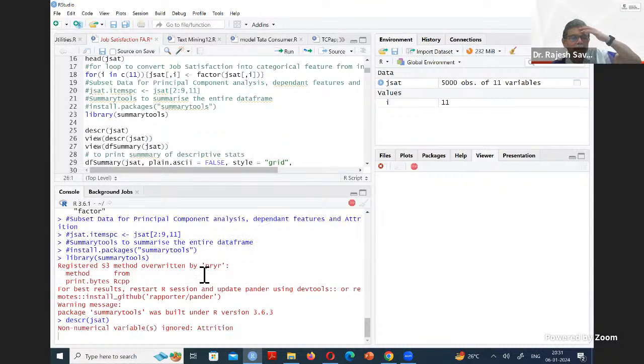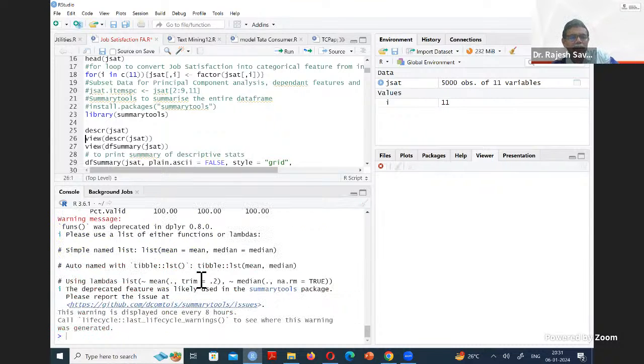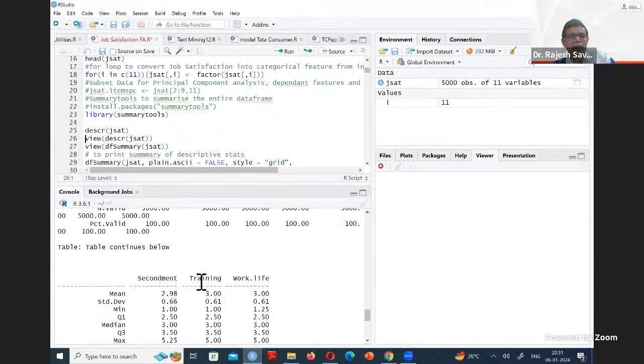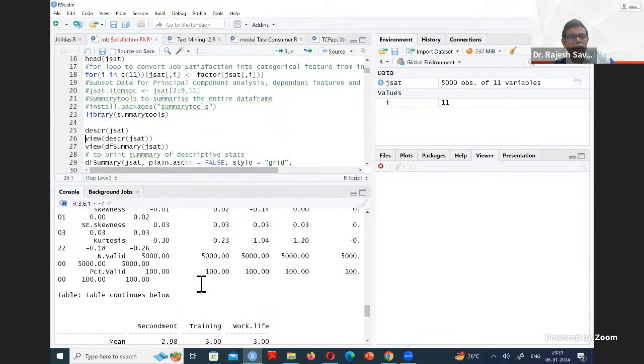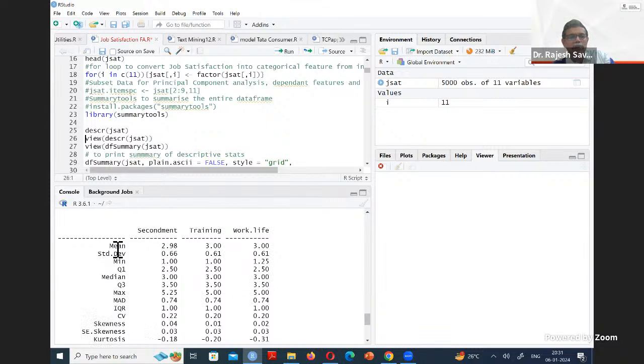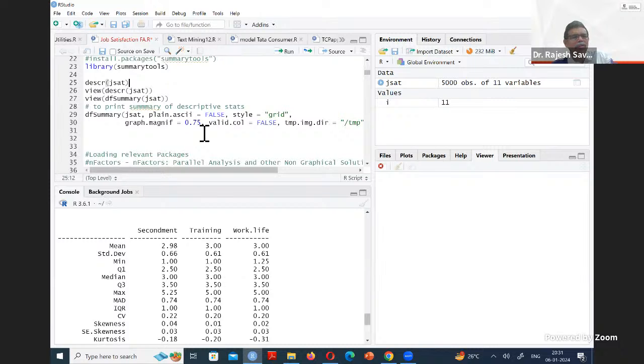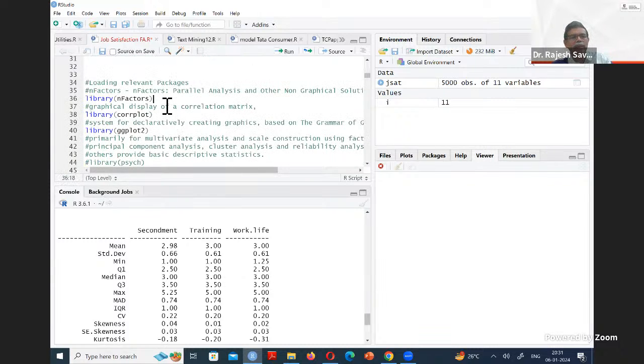Oh, there's an error. Yeah, in this format, no error there. Okay, second mean, standard deviation, minimum, Q1, same information, in a different form. IQR मिलता है यहाँ पर, उधर नहीं था, interquartile range. Okay, that's okay. This is all not so important. Let's head to factor analysis.